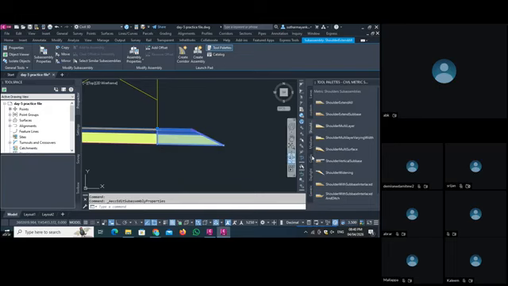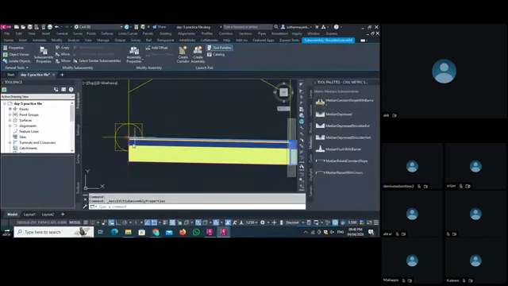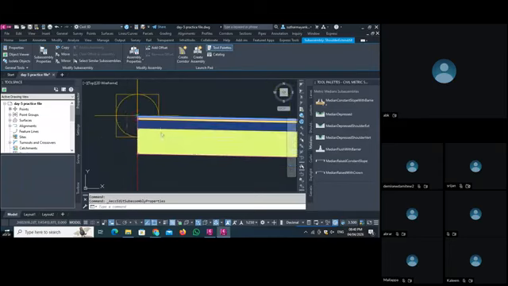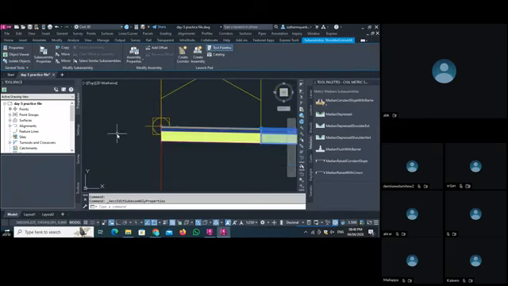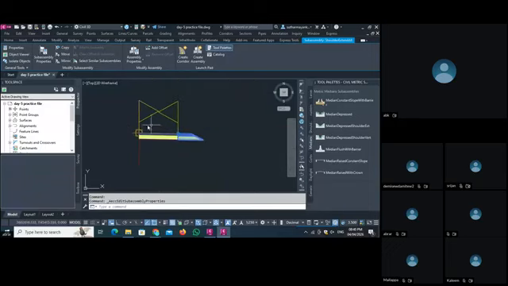Now let's add a curb. I hope you know all the definitions: what is the lane, what is the work of the shoulder, what is the work of the curb, what is the work of the median. If you want to provide the median, you can provide it here. Then we go for the left side. The median is in the center. The right side of the median has one road, and the left side of the median has one road. So you can adjust this also. Then we go for the curbs.